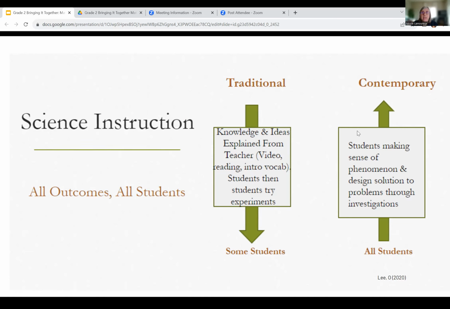So if you want to think of doing explore first, students come with an understanding of how the world works. They may lack the formal academic language, but they definitely have some ideas. Like if I throw a ball up, it's going to come back down, but they may not know the term gravity. So it's thinking about when we attach that and do that so that all learners can come and develop their ideas together.